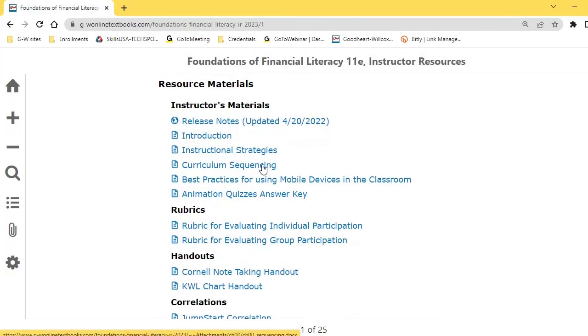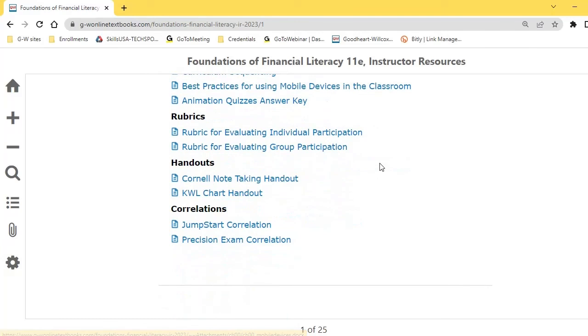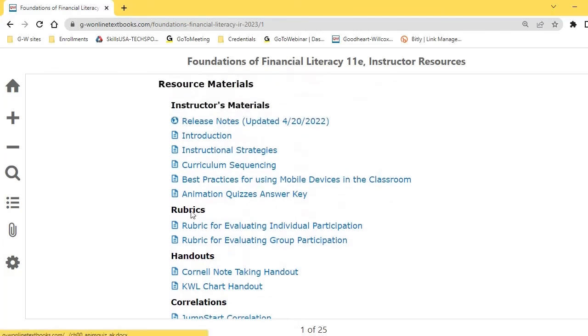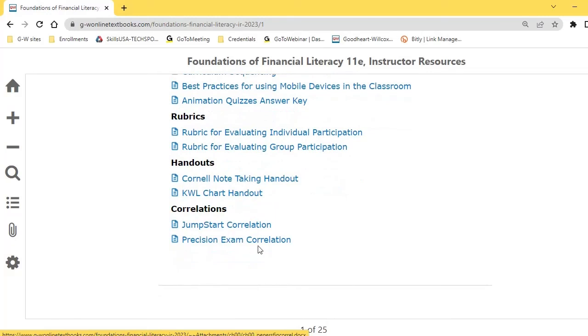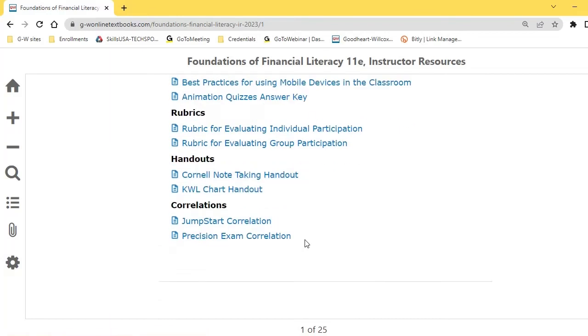Instructional strategies, curriculum sequencing, as well as best practices for using mobile devices in the classroom can be helpful for any class. Answer keys to animation quizzes or rubrics for individual and group participation, as well as handouts and correlations to industry-recognized credentials and national standards can be found here.